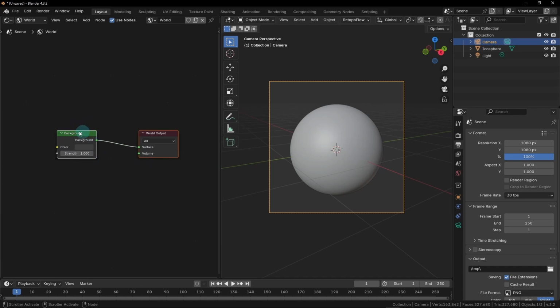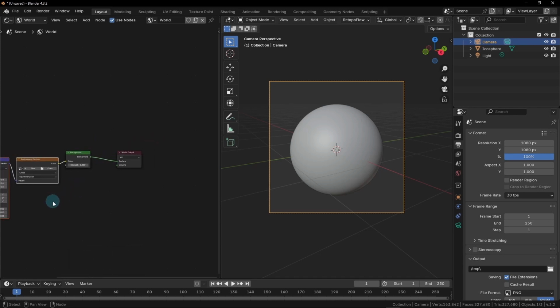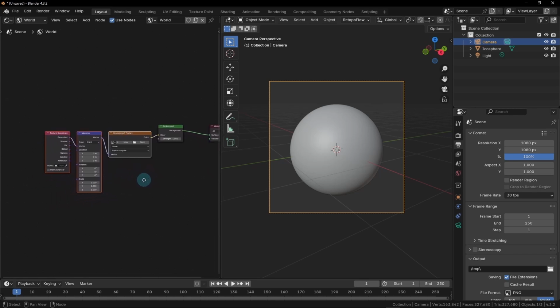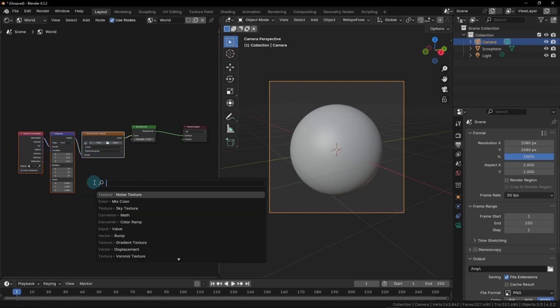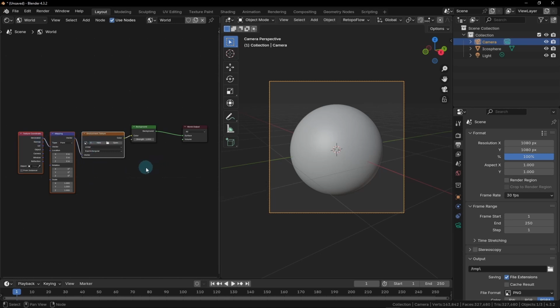Now we can left click on this background node here to select it, and then we're going to hit Control and T at the same time on our keyboard to create 3 brand new nodes. We can zoom out here to see the nodes that they created, and then click in our middle mouse button to pan to the side. Without Node Wrangler installed, you could still manually create each of these 3 nodes by hitting Shift and A, then going to Search, and then typing in each of these names. However, the Node Wrangler add-on just lets us do all this really easily with a simple click.